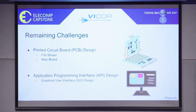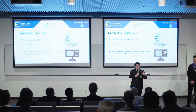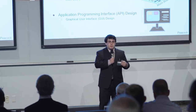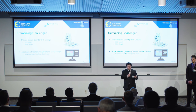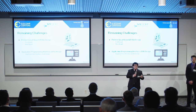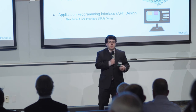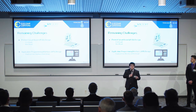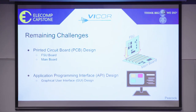In order to reach our anticipated best outcome, a few challenges lie ahead. We still need to design the two PCBs mentioned earlier: the FSU board and the main board. As of yet, we only have a prototype for the FSU, not the main board, so we need to develop this board and write the firmware for it as well. Alongside hardware development, we need to build an application programming interface, or API, and if time permits, we'll use this API to build a more user-friendly graphical interface. This will allow users to interact with the controller system without needing to know how it works under the hood. With these design challenges realized, we are up to the task of producing this low-cost, self-contained, high-precision testing unit that will eventually be on every engineer's desk.